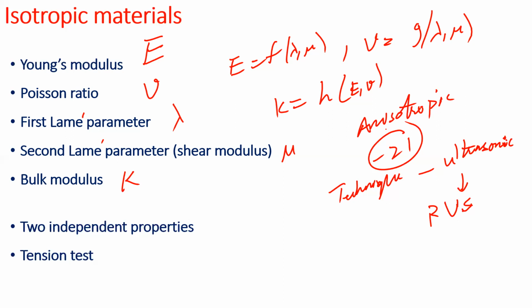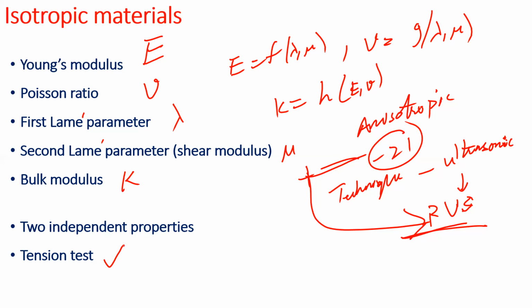Tension test. Why are we discussing it? If there is a technique which can identify 21 constants, two things. One, the theory required to understand this is beyond the scope of this course. So that is why we are not looking at this particular technique. But otherwise, why are we using the tension test? Because it is quick and easy to implement.